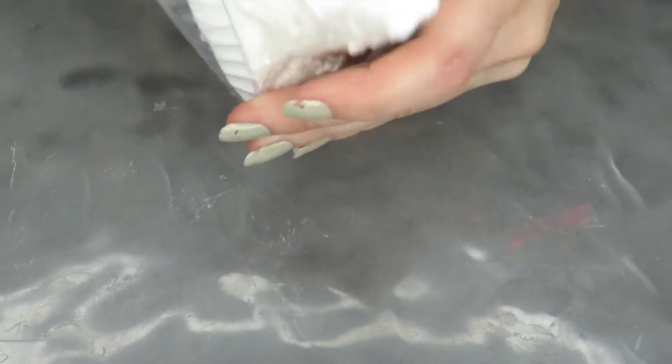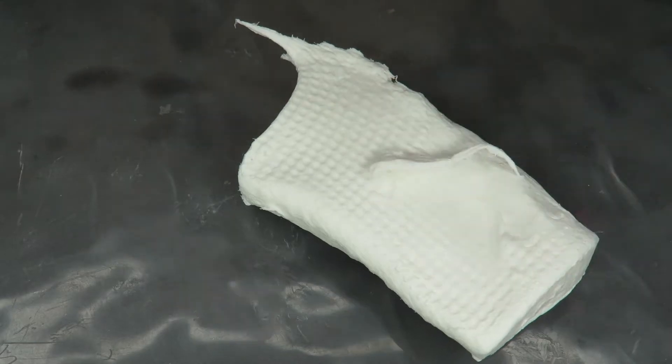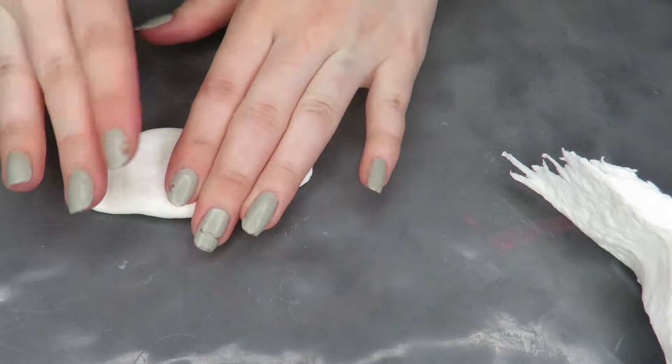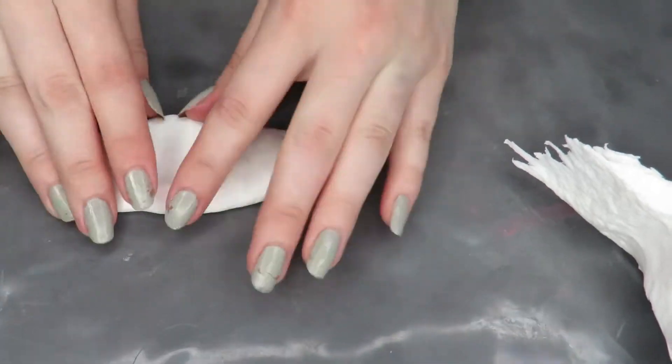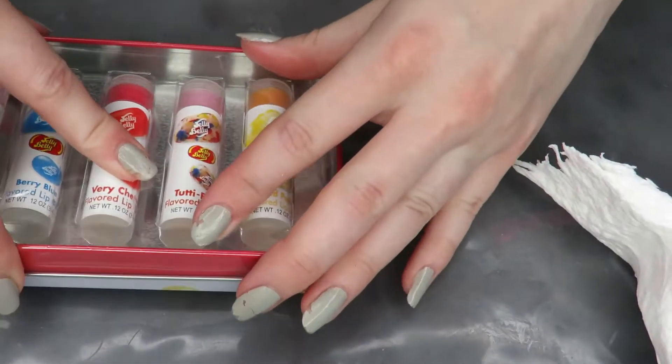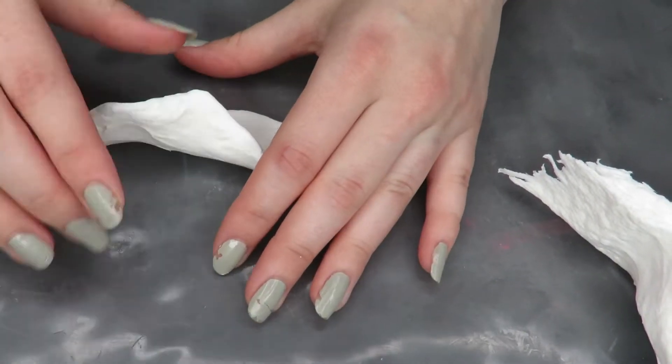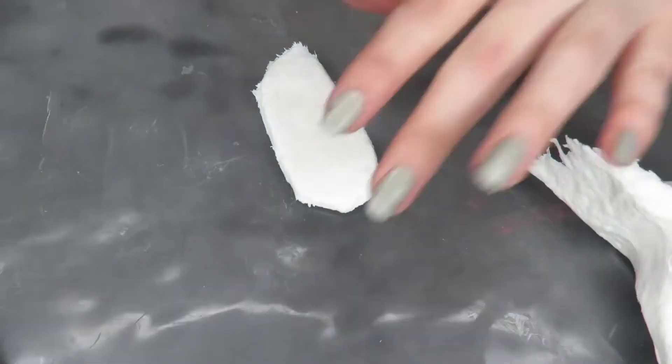I'm using air-dry clay, taking it piece by piece apart, rolling it between my hands and flattening it to the best of my abilities using literally whatever's around me. I will say, if I could go back, I would like to put out the edges a little bit better as they were a little bit too abrupt for my liking.